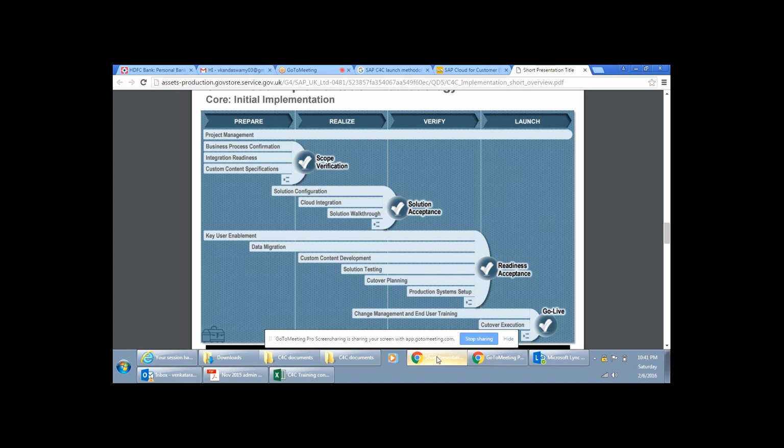So you just show him a high level process view. That is a solution walkthrough. So you do these set of activities in your realize phase. If you have to map your realize phase to the ASAP methodology, it is a realization phase. But the difference is you do not have any documentation here. You do not have a business blueprint and all those things here. Okay? And then the third phase is the verify phase.